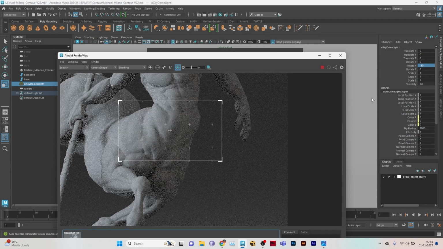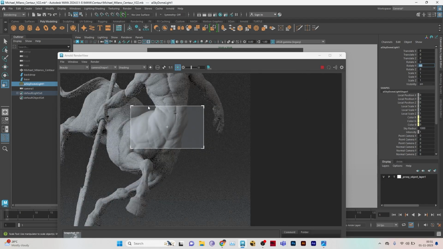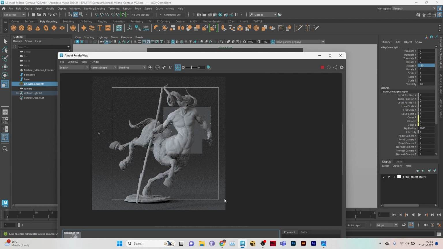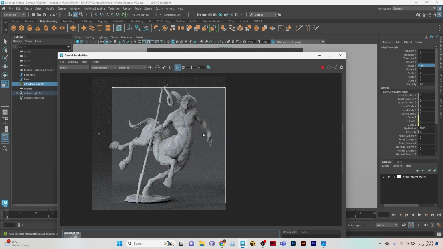So I would prefer to keep it in a reasonable rotation, so that here, see, I can get more details and I am not losing that shaping in the character. So I think -60 is a good place where you can put here, and the rotation value will differ from HDRI to HDRI, so you have to find the spot which is working for you.